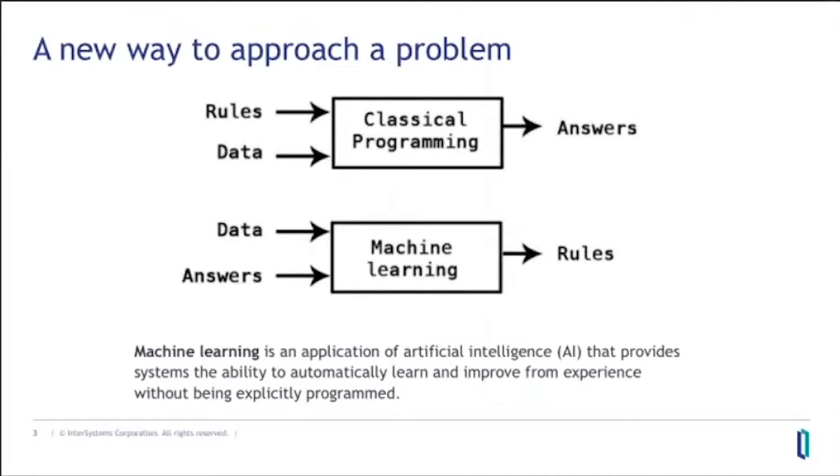Okay, and then a reminder of the approach. With classical programming, you have your rules. You run the data through those rules, and you come up with your answer. In machine learning, you just give it lots of data. So in this case, lots of handwritten digits. You give it what each digit is in a training set, and it actually figures out the rules. And then you can apply those rules to recognize new digits. So that's the basic model.